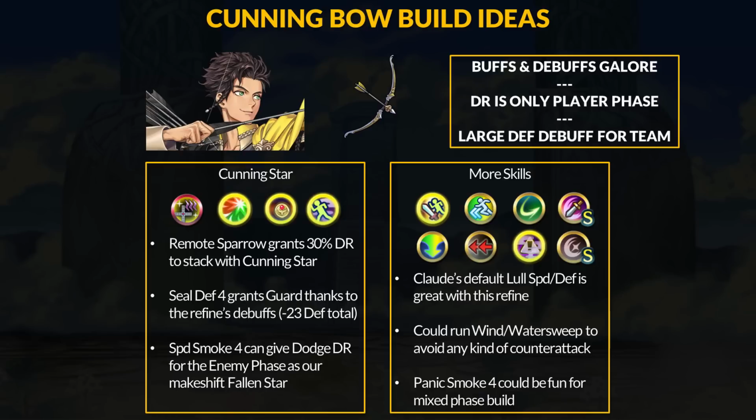The new Remote Sparrow grants +7 attack and speed and 30% DR on initiations. Stack that with whatever DR Cunning Bow grants for extra safety. Quick note, if you don't want to splurge, Swift Sparrow 3 is on an Ephemera unit this month. That works fine too.